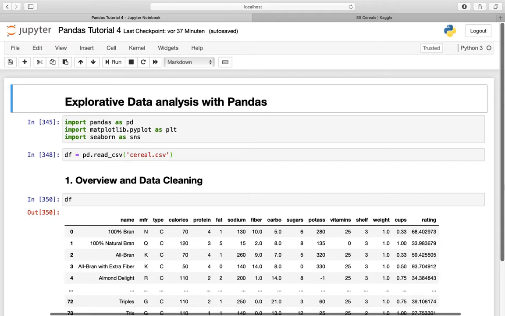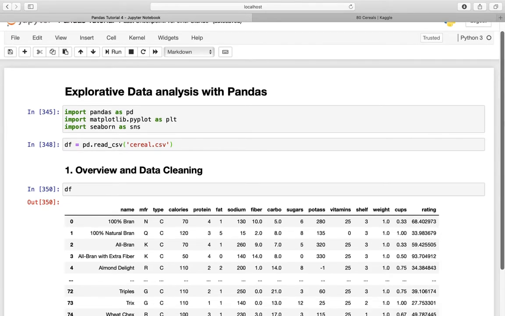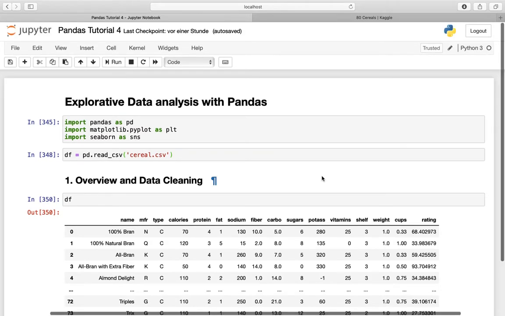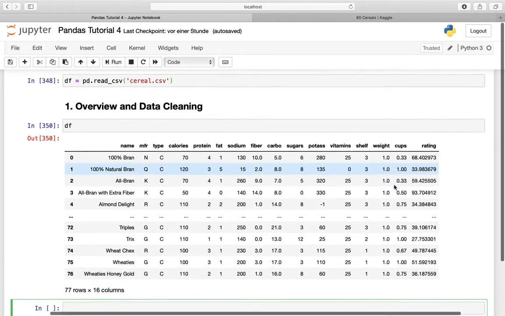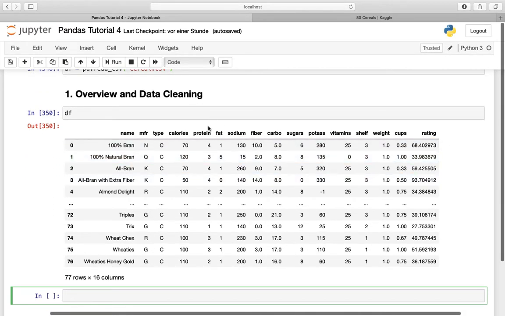watch the previous videos. Before we start, let's take a look at the modules we need to import, that is pandas as pd, matplotlib.pyplot as plt, and newly we need seaborn as sns. As in our last tutorial, we will work with the cereal dataset, which is linked in the video description. After creating a data frame out of that, we got this frame here containing columns which include the ingredients like protein, fat, and sugars, and we got this numerical index here.